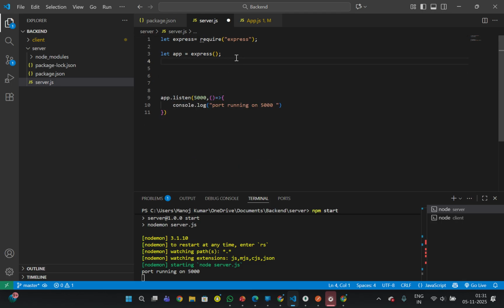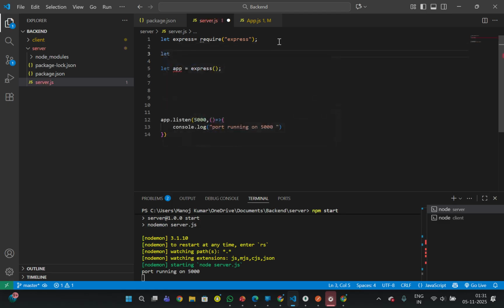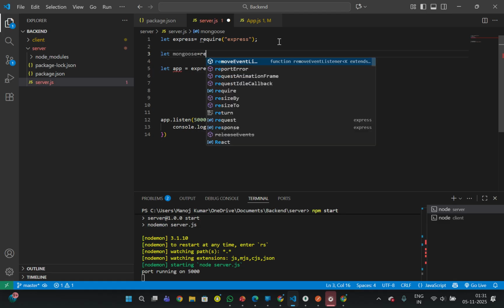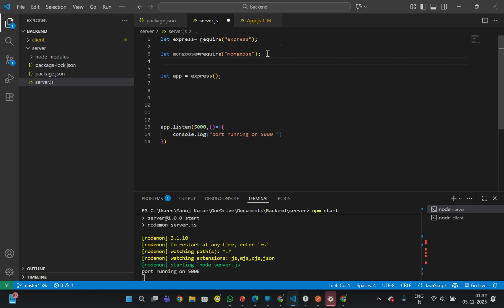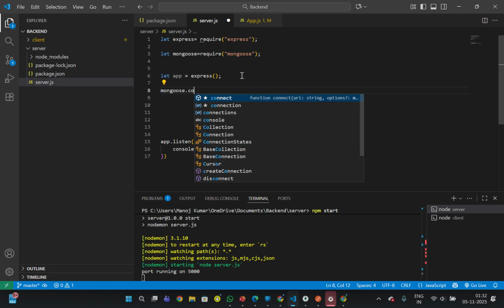Now I'm going to write. First of all, we have to connect our database, MongoDB. I have to import mongoose. So I have imported mongoose, which I downloaded just a few seconds before. Now, if I want to connect to my MongoDB database, I am using mongoose.connect.